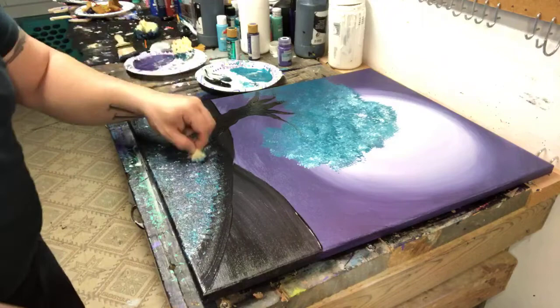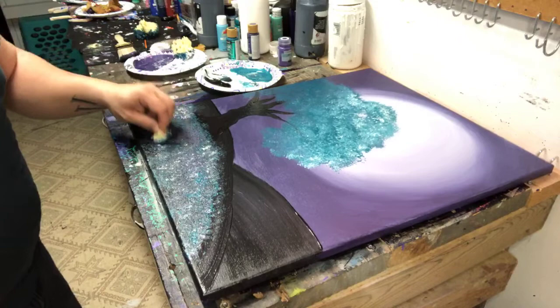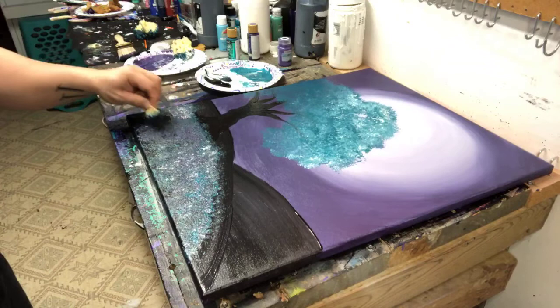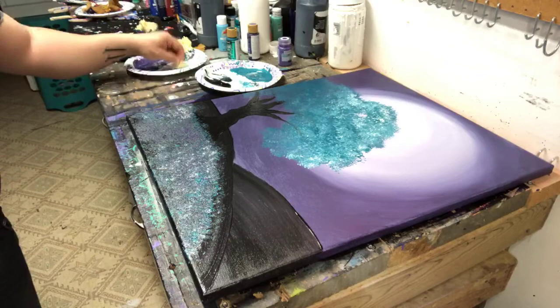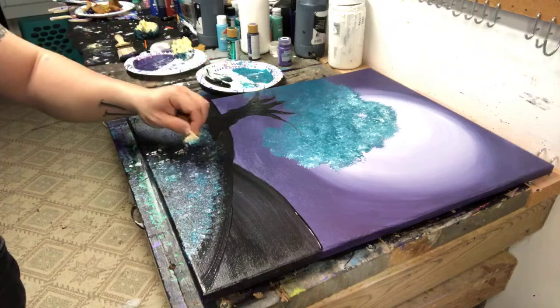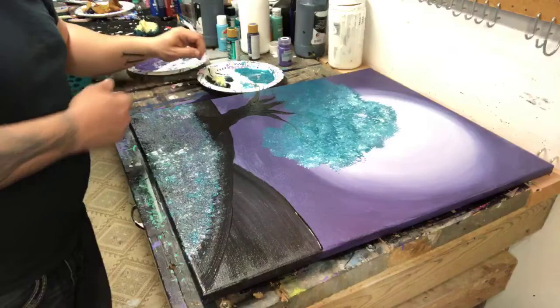Let's do some purple in here since it is a darker area. We can actually low light with the purple instead of using black. How about that? Let's do that. So instead of using white to highlight and the teal, we'll use the purple to kind of come in here, low light this tree down, kind of add a shadow there. Yeah, I like it. That looks cool. Way better. I like it. Add some teal, just a little bit to make it pop. And we are almost ready for some highlights on this.